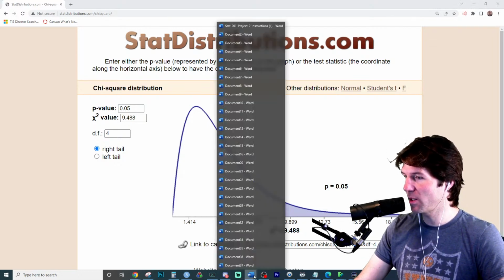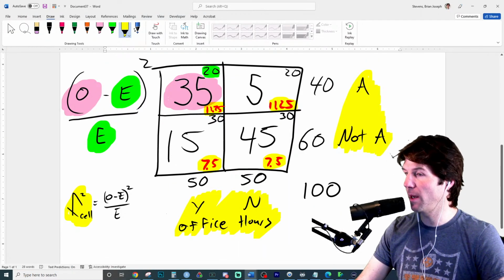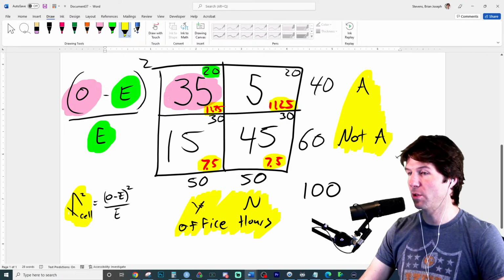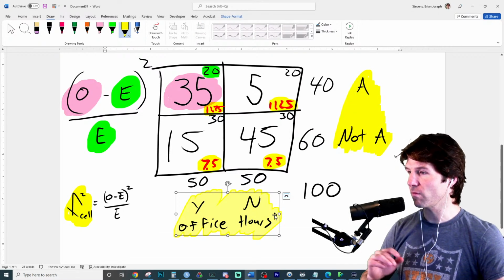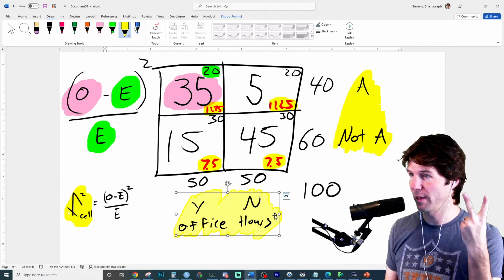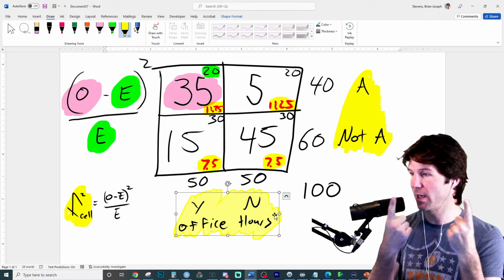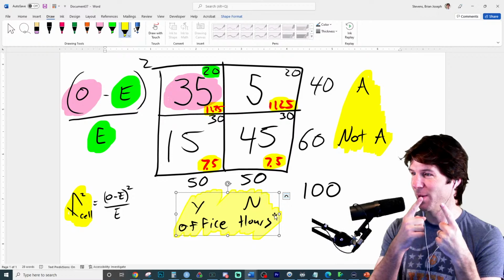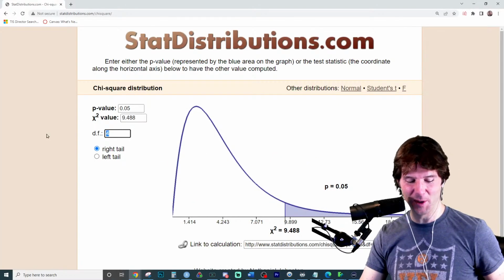Whenever we do the chi-squared or t, chi-squareds and t's always have with them degrees of freedom. Yep. So this is a 2 by 2. There's 2 answers here, and there's 2 answers here. It's a 2 by 2. So how many degrees of freedom are there? Since this is a yes, no, 2 answers, A, not A, there's 1 degree of freedom. 2 by 2, 2 minus 1, 2 minus 1, it's 1. And so there's 1 degree of freedom. So we go to 1 degree of freedom.